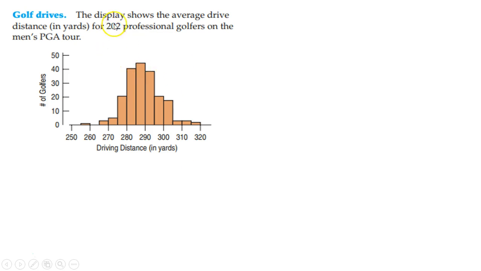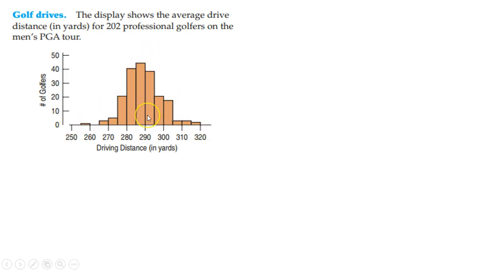Taking a look at this, the display shows the average drive distance for 202 professional golfers on the tour, the drive being how far they can hit it. It looks pretty normal for the most part, right?